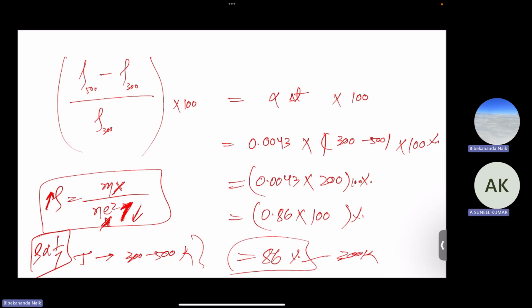Yes, sir. It is exactly opposite for semiconductors. In case of semiconductors, they have very few electrons. But as we increase the temperature, more electrons will come out of the valence band to the conduction band in order to conduct electricity. That's why semiconductors have a negative temperature coefficient of resistance.